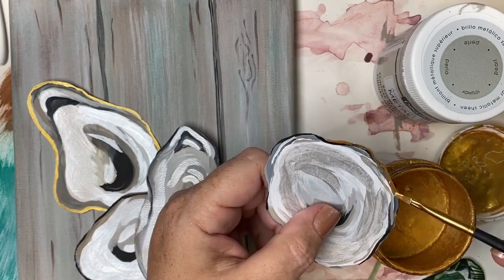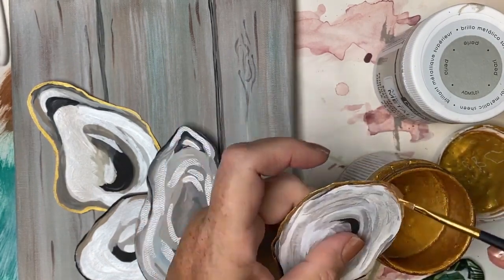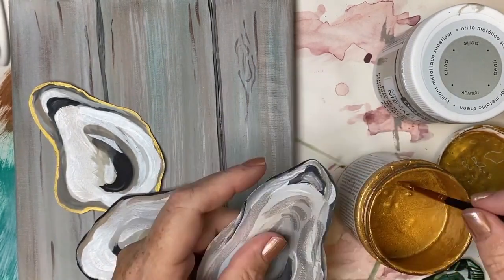This optional metallic edge could be gold, silver, or copper.